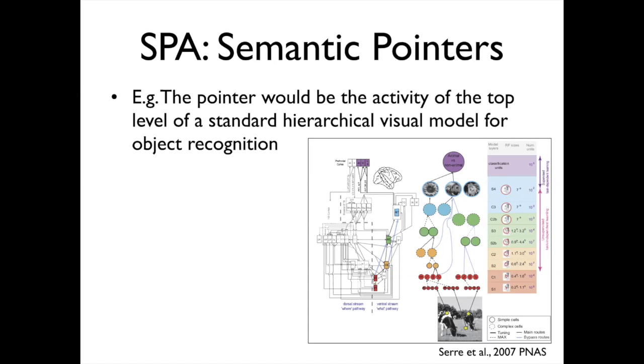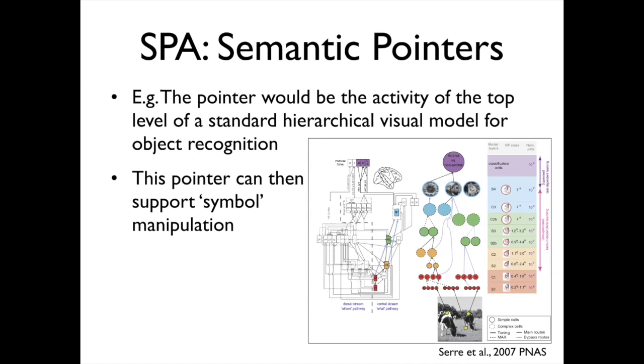But from the perspective of semantic pointer architecture, the notion that there is some kind of compression happening through this hierarchy is an important one. It means that we have less information to worry about or manipulate at the top of the hierarchy. The idea is that this compressed representation is something that we could treat kind of like a symbol. I've got symbol in quotes there. Usually if I'm being careful, I'll say this is a symbol-like representation. We don't want to confuse it with symbols because they have different properties from a philosophical perspective. So I might accidentally say symbol, but I always mean symbol-like.